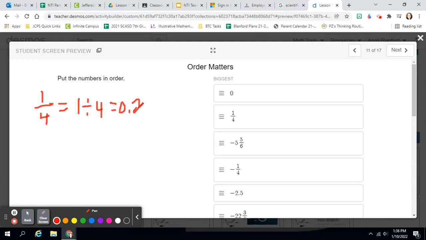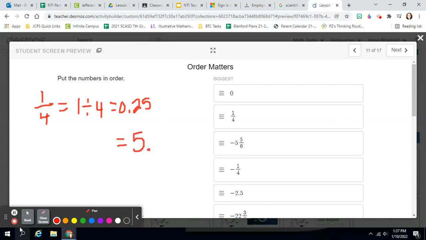Okay. So again, all you do for each and every one is take the numerator and divide it by the denominator, right? Whatever sign it is stays the same. So this will be 0.25. Now, this one, sometimes it freaks people out because there's this whole number, right? Well, think about what that means in a decimal. The part that's not in the fraction is actually going to be the part that goes in front of the decimal. Because 5 is a whole number, it goes in front of the decimal.